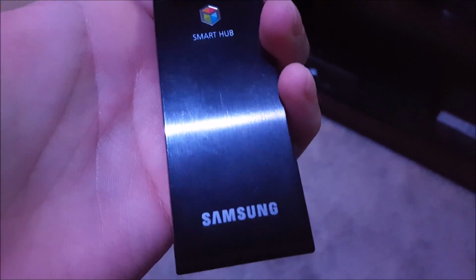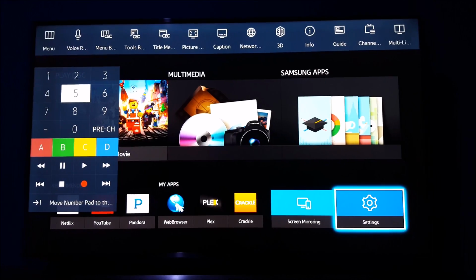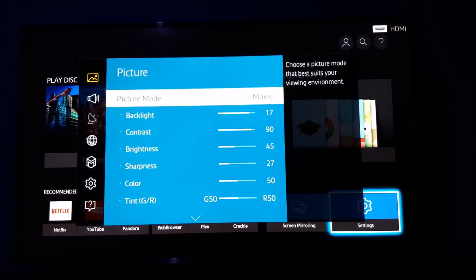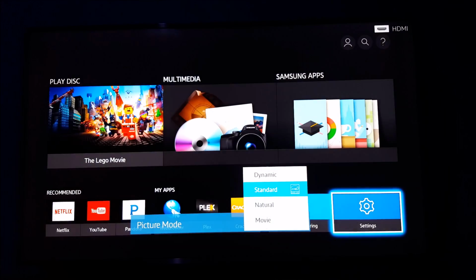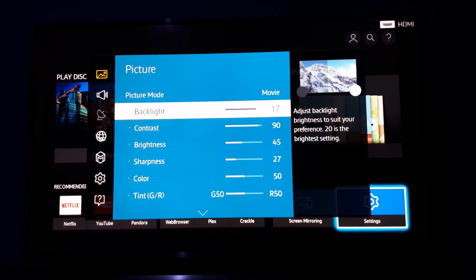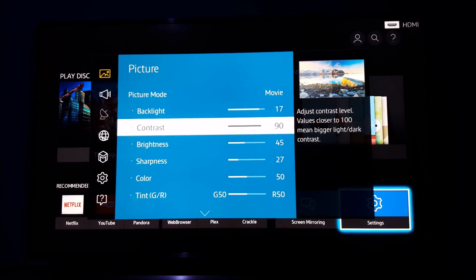Alright, so now we're going to do the TV. We're going to go into the menu settings here at the top. Okay, and now we're on the picture tab. For picture mode, I've set it to movie. There are other options, but with movie mode, you just get more control over the picture settings. For the backlight, I've set it sorta high. I understand most people have it lower, but I just like it having a bright picture.